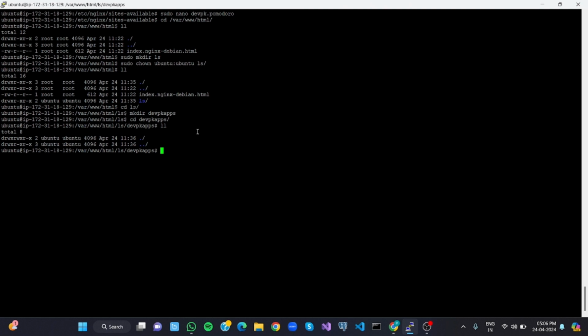So here we have to create, cd, mkdir Pomodoro, and get into the Pomodoro and create a new folder, version 1.0, another folder 1.0.